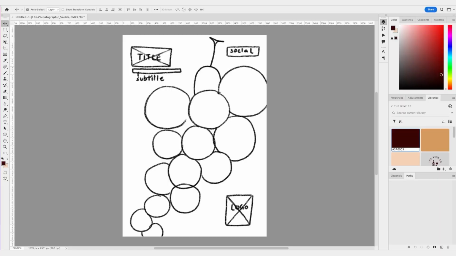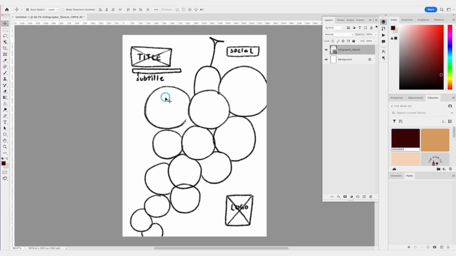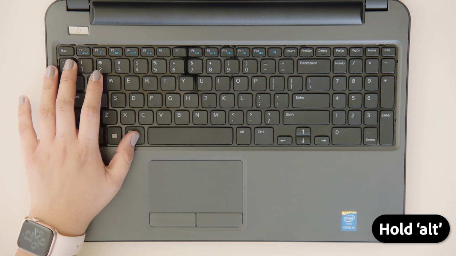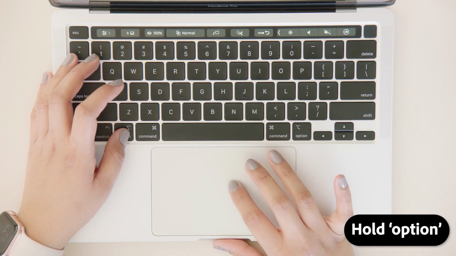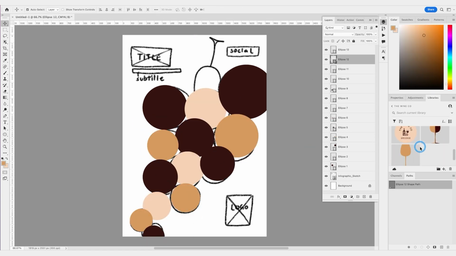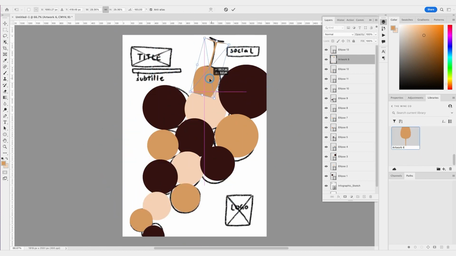Our visual language contains circles, and I decided to use that as a key asset for our shape in the infographic. This helps emphasize the brand language. The sketch provides a basic layout structure for our design, so let's start by creating ellipses to match this layout to form a grape-like shape. You can do this by using the ellipse tool from the toolbar on the left. Duplicate the ellipse by holding Alt on a PC or Option on a Mac to create copies. When I'm happy with the positioning and sizing of these elements on our graphic, I can click and drag the wine glass asset from our previously created CC library.